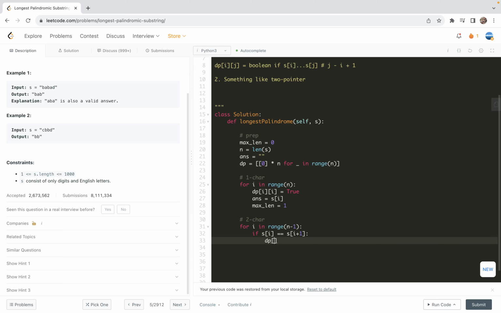In this case, I set dp[i][i+1] to be true. You can regard the previous one as a diagonal element, and this is a sub-diagonal element, or above the main diagonal. In this case, I'm going to set the answer to be s[i:i+2]. It has length 2, so the maximum length will always be 2 in this case.